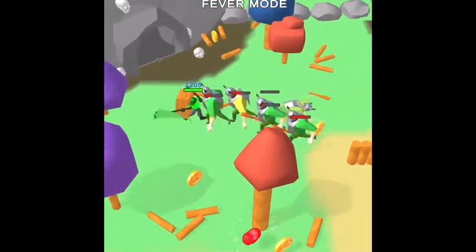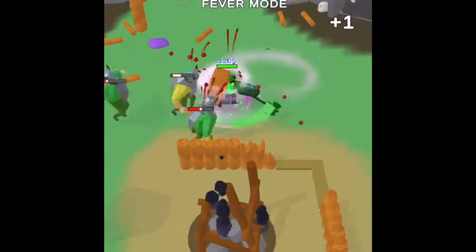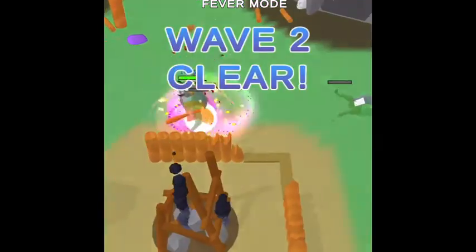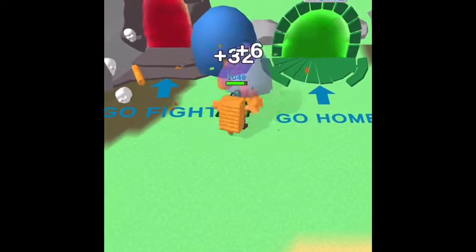And then it's just this strategy right here. Just run, swing on one, run, swing on one. And then once you get your fever mode up, you just hack them all up. And do a little dance. That's actually one of my favorite parts about this game, the little character dancing at the end of it.